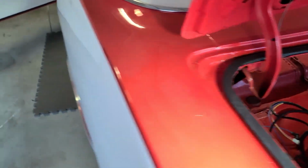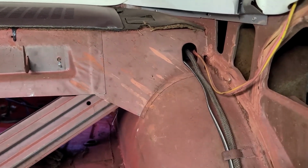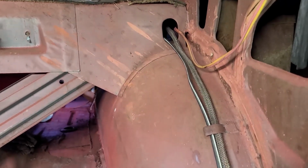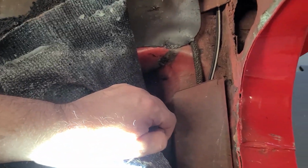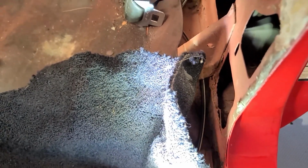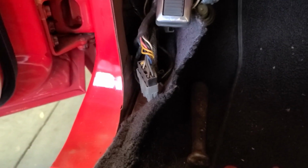As we do that, here you can see where that cable comes out. You can see where the dome light connector is. The black and white wire is for the rear defogger. And you've got these little metal bendy clips that go all the way down under the carpet, under the sill, and the little metal protector flaps underneath, all the way up to the front. So that's what the goal is.